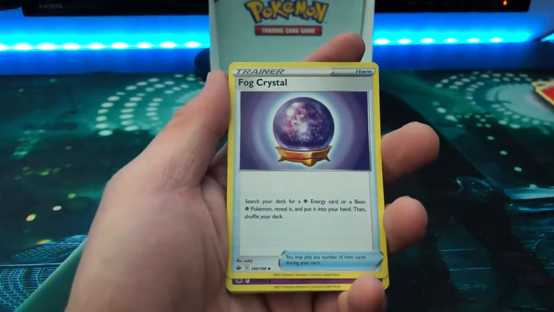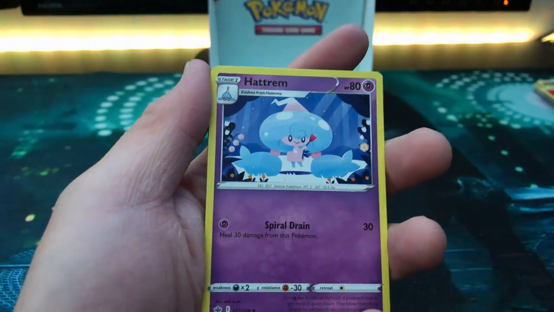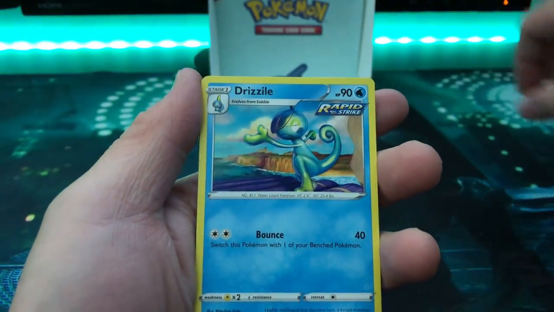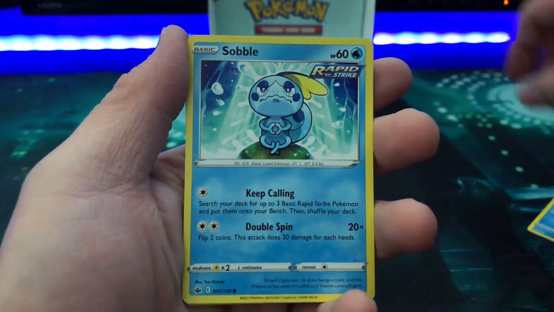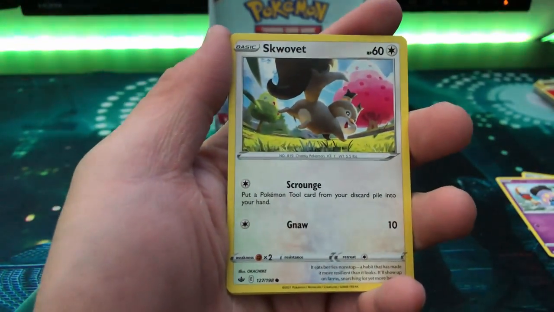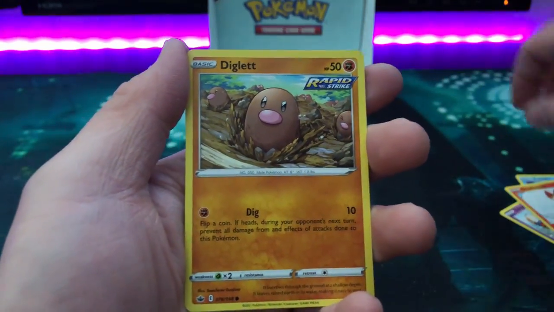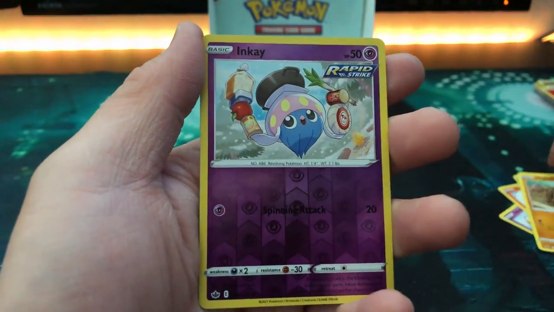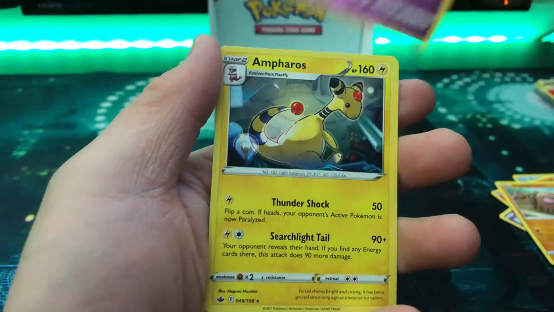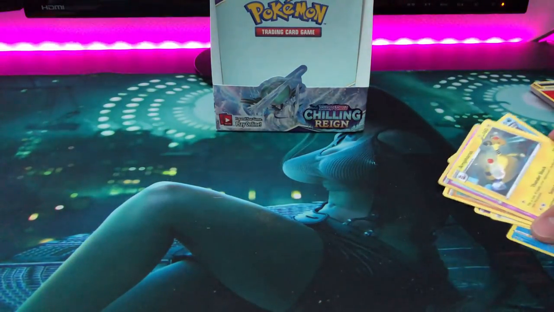Fire. Fog Crystal, that's the first. Hatrim. Drizzle. Sobble. Inkay. Squovote. Squorbunny. Diglett. Come on, guys. Inkay. And Ampharos. Non-holo. What?